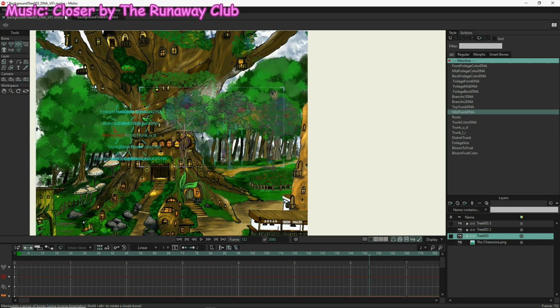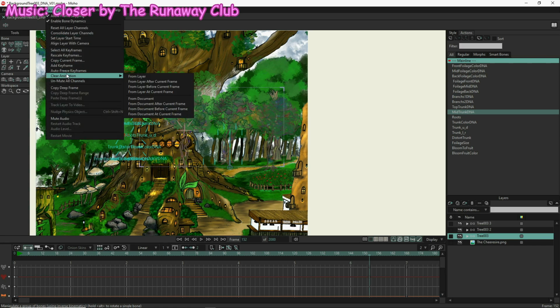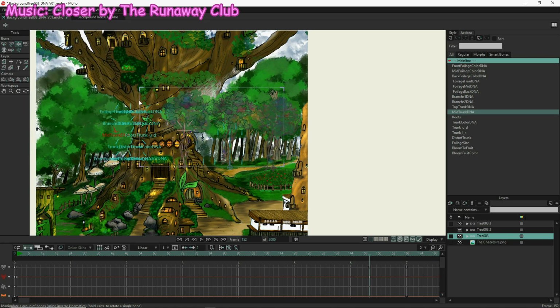So now at this point, I'm going to clear the animation from the document. I'm going to go back to the construction layer.